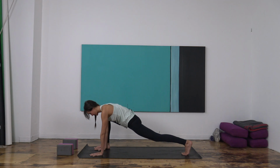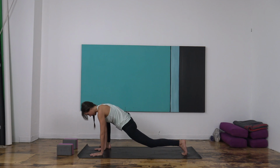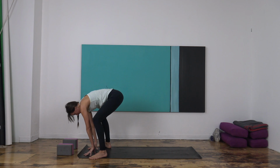Good. Come back to your hands. If you're on your forearms, your right toes are going to fan out to the right. You're going to slightly bend your left knee and then step your left foot beside the left hand. So toes out, heels in, malasana.